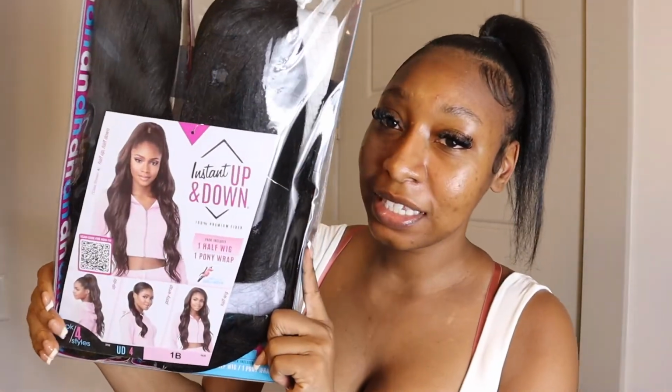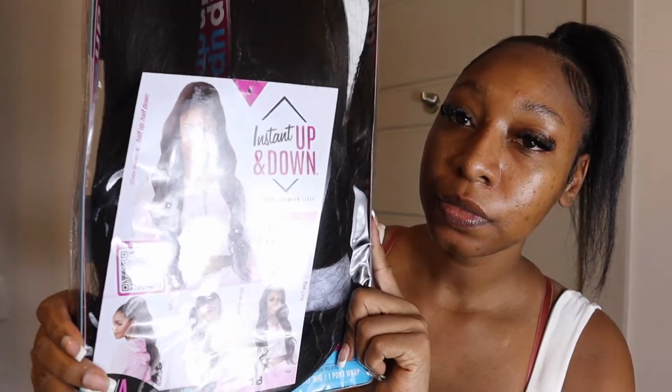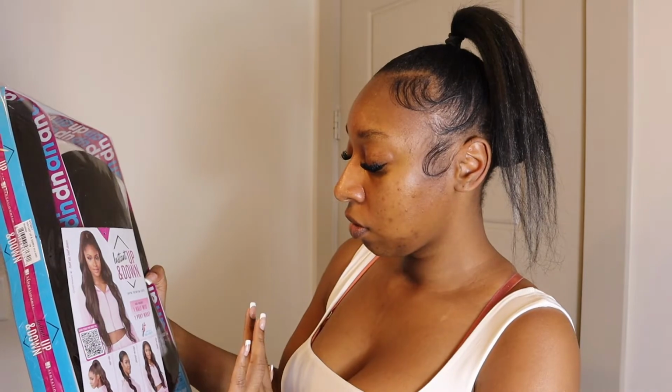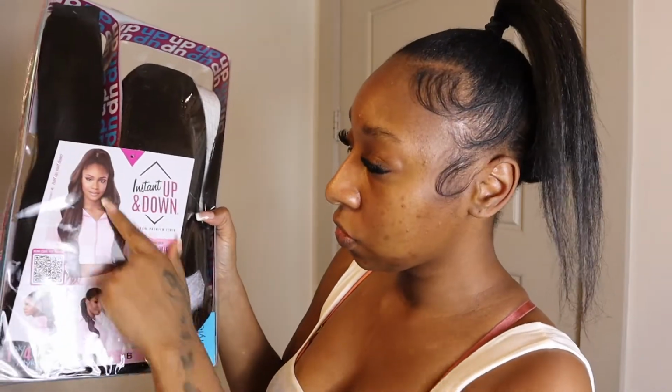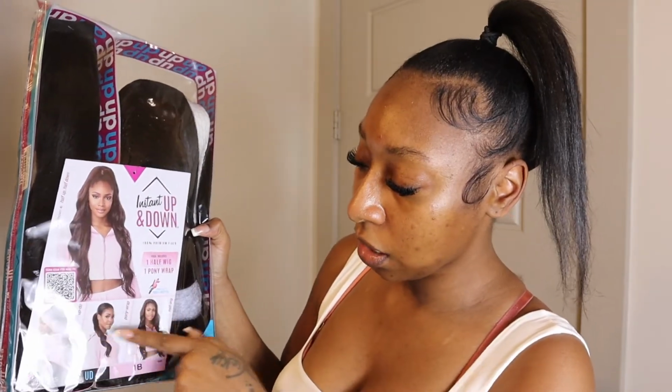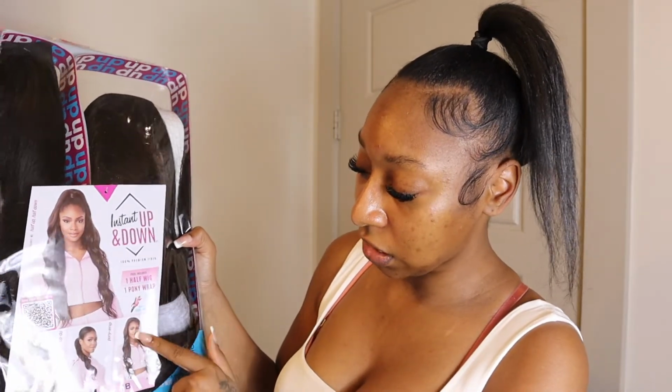Okay guys, so this is the packaging. This is how it looks. So basically what this is, it's a ponytail for the top part, and it's the half wig for the back. It's actually 4 styles in one. So on the packaging, you see she has the half up, half down, and then it's just a ponytail, an up ponytail, a back ponytail, and then she did like a half wig.